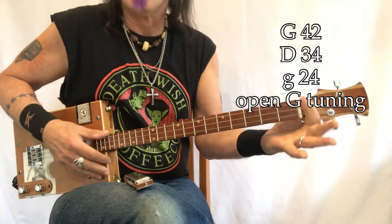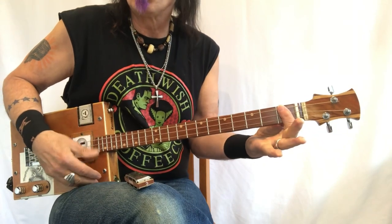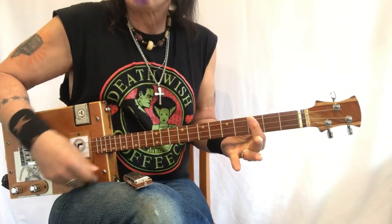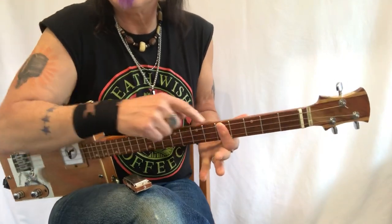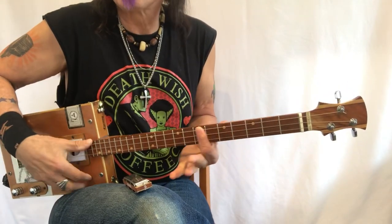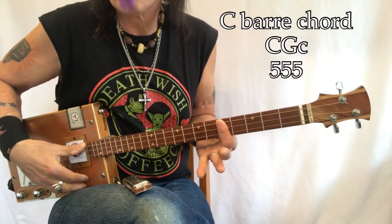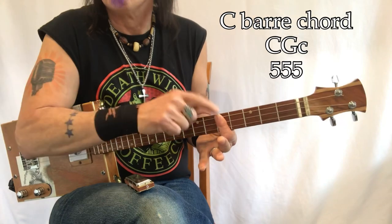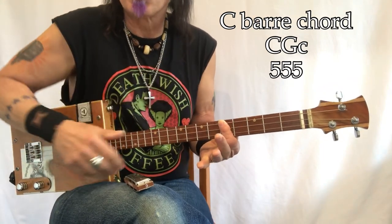So at the nut, we have open G. First chord, G sharp, then A, B flat on the dot, B, C on the dot, C sharp, and D on the dot. So we're in C. That's the fifth fret, and that's a barre chord right here, B-A-R-R-E, just like it says over here.